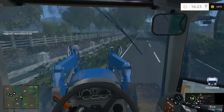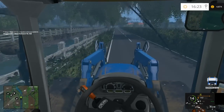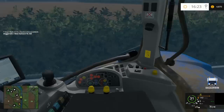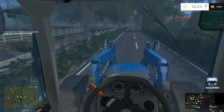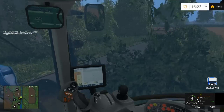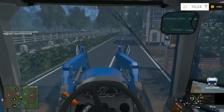I've lost the bridge. Where is it? Where is the bridge? Must be down here. Yep, there it is. It's going to be the turn, which is going to be hard, with it being so long. And it'd be even harder with a full load of bales on. Need to be way over here. I may even have to reverse back. Luckily, there is that. I should have gone from up there, actually. I'll have to do that in future.